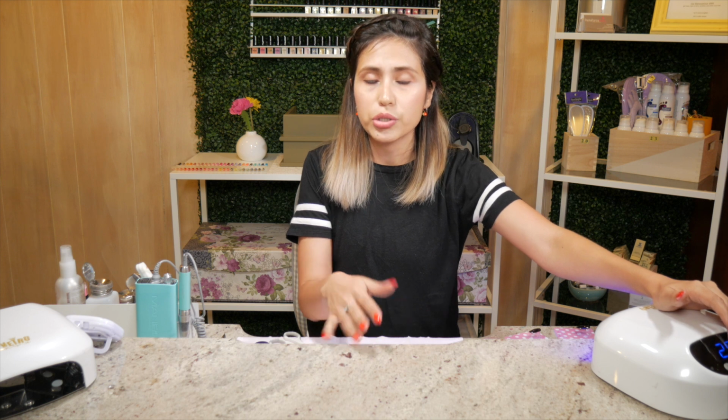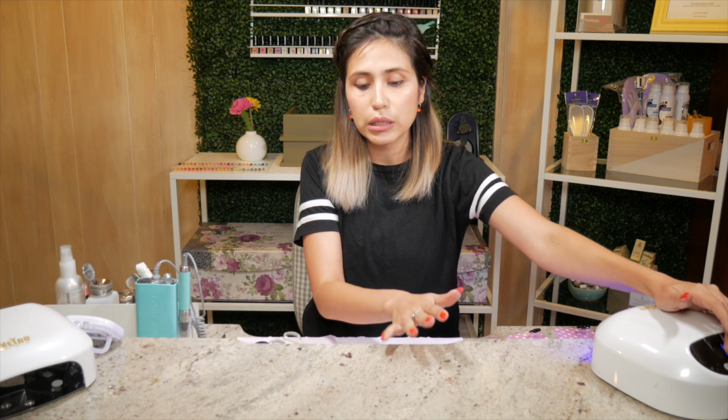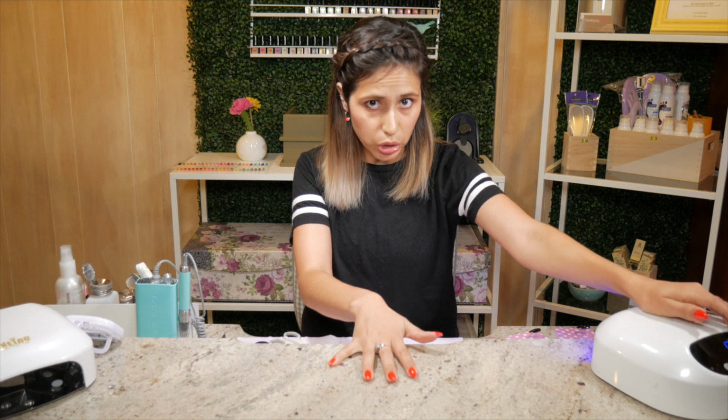Understanding what base you're using first, testing it out, seeing if it transfers well, and you're gonna do this in two manners. You're gonna do it with a minimal cure, you can do 10 seconds, or a maximum cure of 30 seconds, and see if either one of those times transfers better with the particular base that you're using.